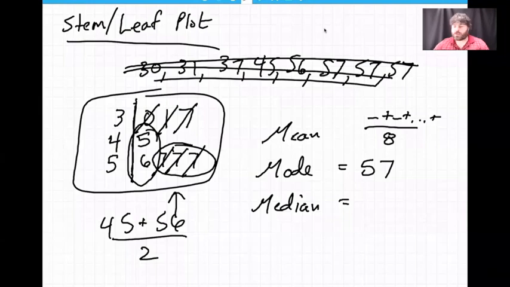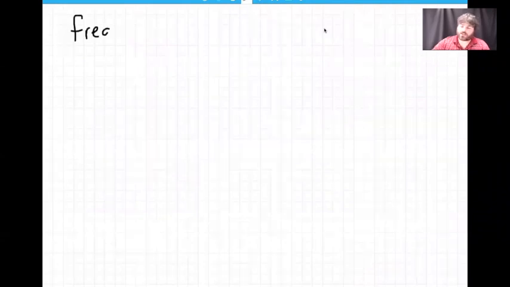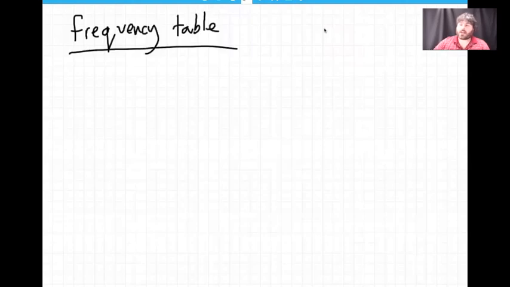Okay, so pretty straightforward. Let's look at another example of a way that they can sort of put a data set together in a sort of a table. This one's called a frequency table. All right, basically, if you have a huge list of numbers and you don't want to write them all out, right, there's got to be like a shortcut, okay? Maybe a number occurs a lot.